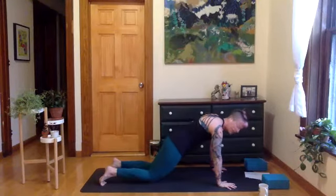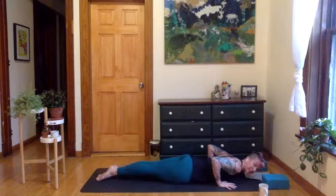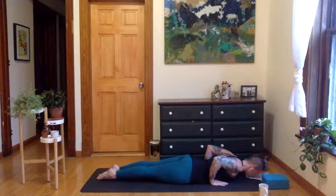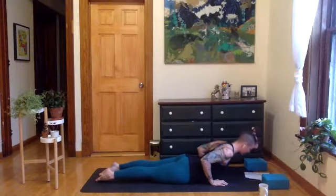Exhale, lower all the way to your belly. Option to drop to your knees first. Zip up your legs behind you. Press your toenails into the mat. Slide your palms down to your lowest ribs. Inhale, cobra pose. Push your hips down. Peel your heart forward. Keep breathing.